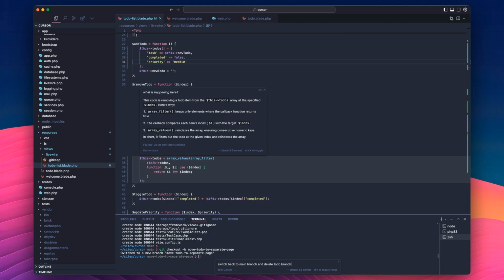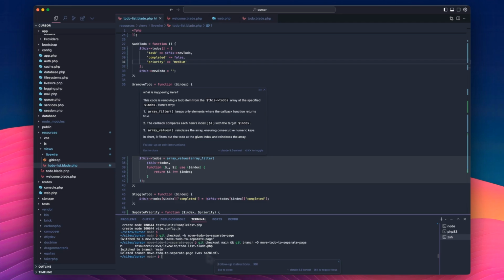See if it actually gets it, because I didn't give it the full name. Yeah, it did. I didn't even have to type the full name of the branch. I just typed to-do, and it knew that I meant move to-do to separate page. Command Enter to run it, and it moved me back to main, and it's deleted the old branch.